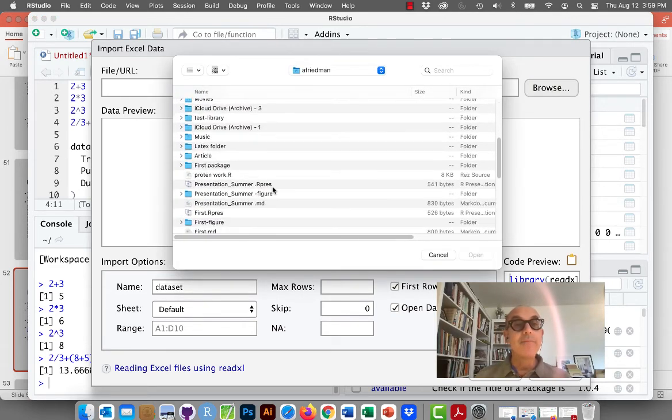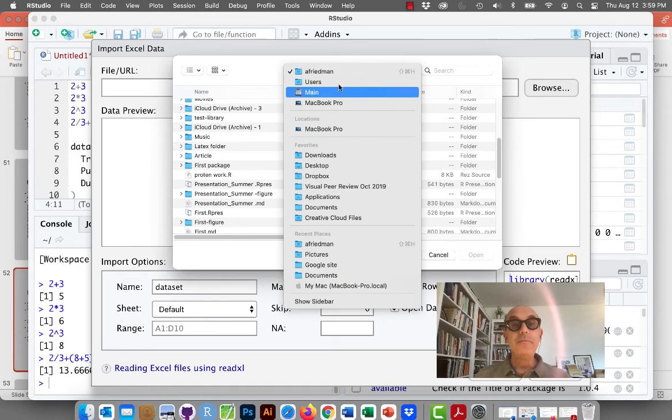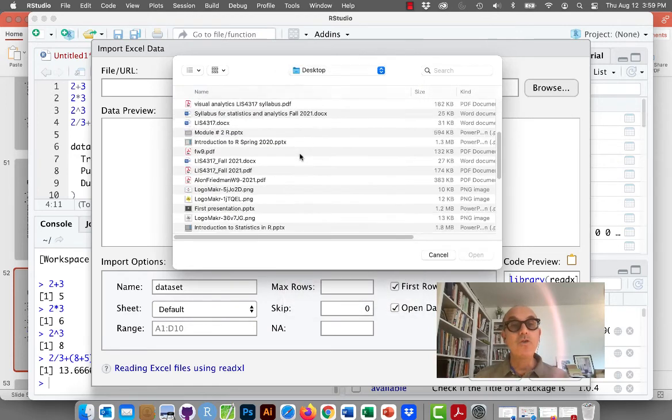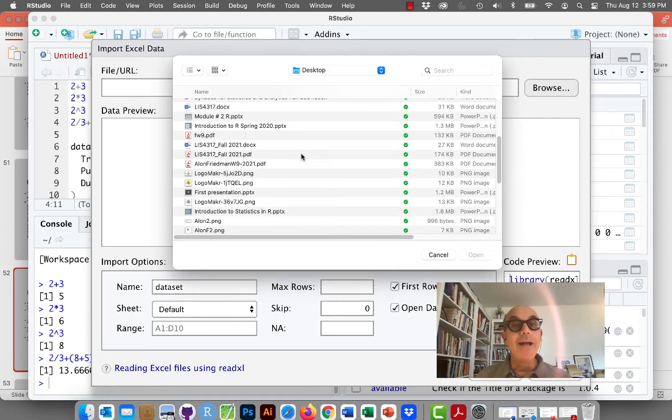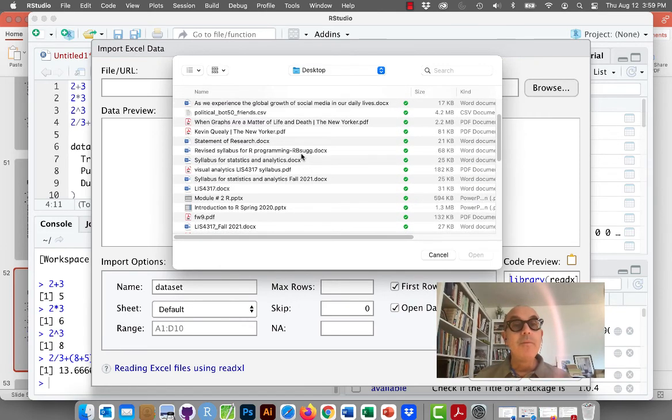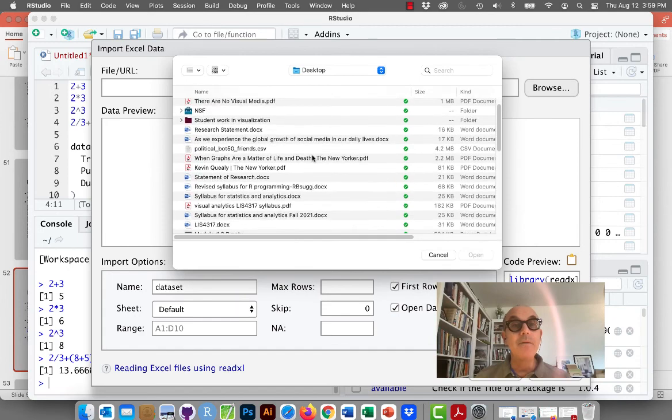This is my folder, and I'll show you an example of my own data set. Sorry, I did not prepare it beforehand. Where is my Excel?